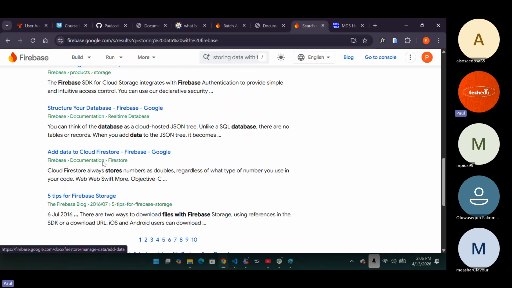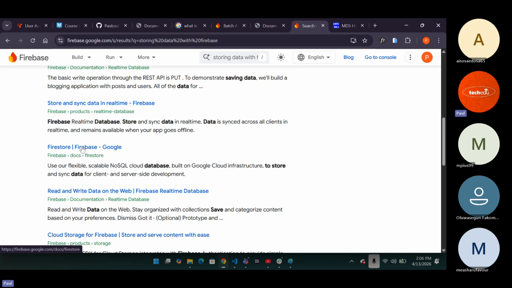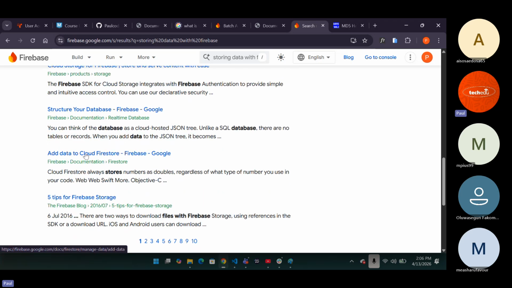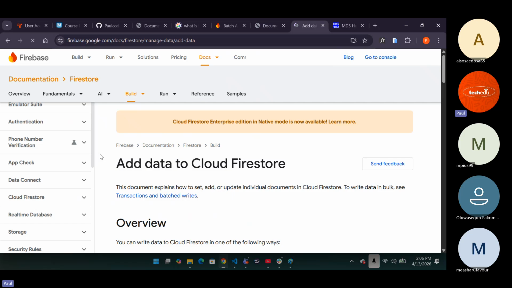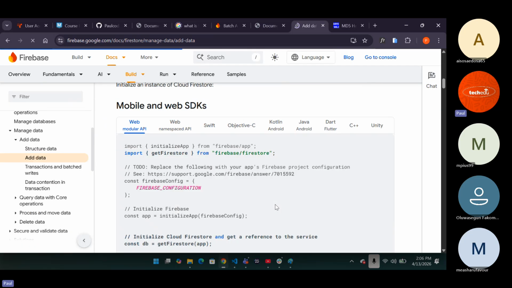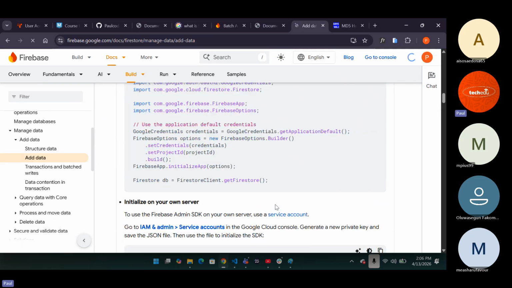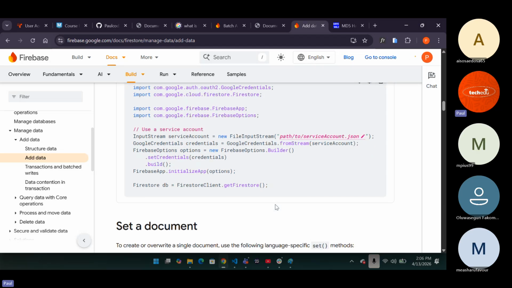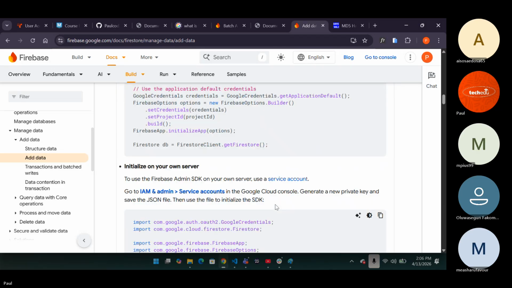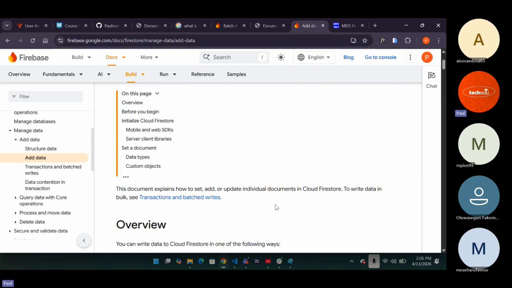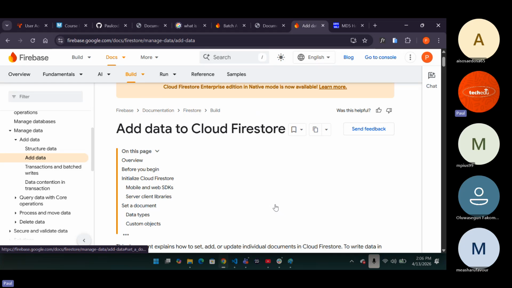Can you see it? Although we already thought we saw what we needed before, now we are interested in adding data to Cloud Firestore. I'll click on this and then we'll check what we want. As you can see, to add data to Cloud Firestore, we have a series of options. We have initialize Cloud Firestore.